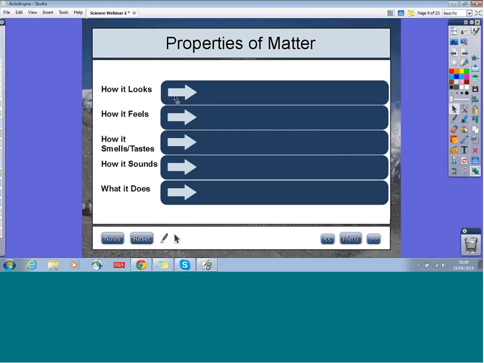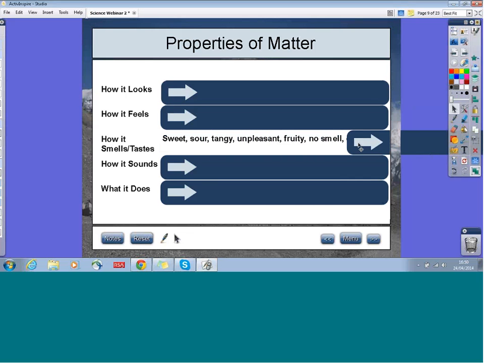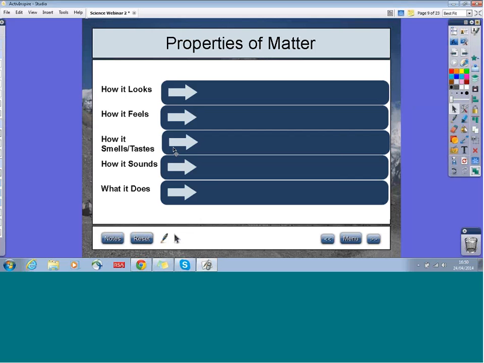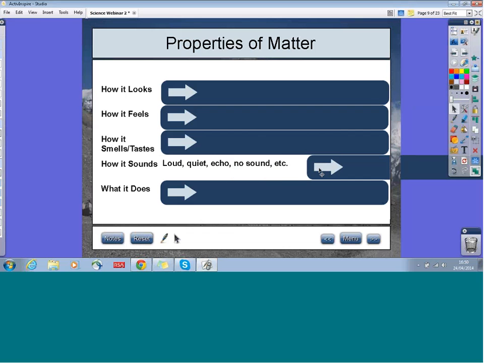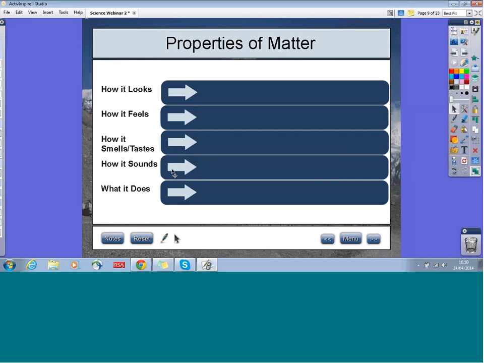As Sam was saying on this page, just like the other one, this is using a restrictor. So this shape is restricted to just move across the page. So as she said, when they're moving around the classroom, learners could come up, and if they were stuck, they could pull that back to help them give some cues on what they're supposed to be writing about as they're describing the properties of the type of matter that they're looking at. Okay, so pulling it back there.